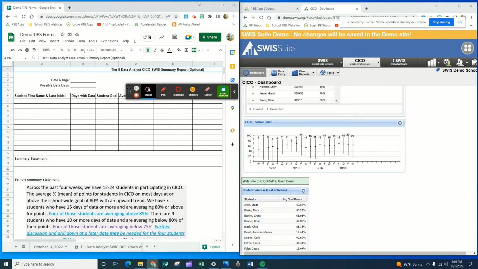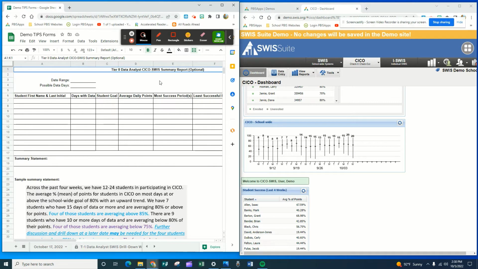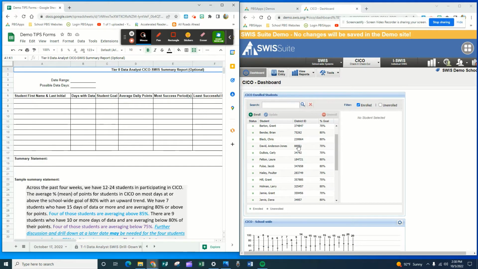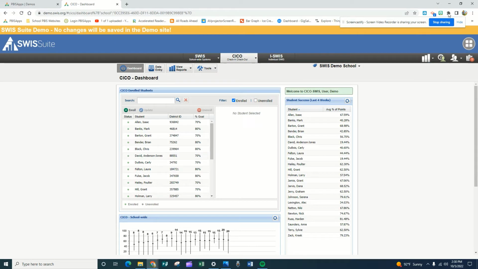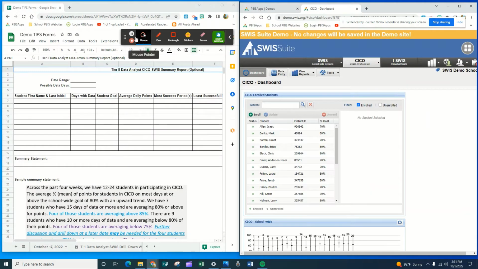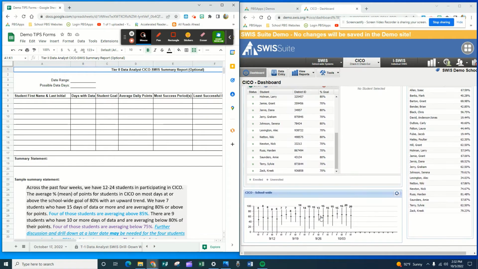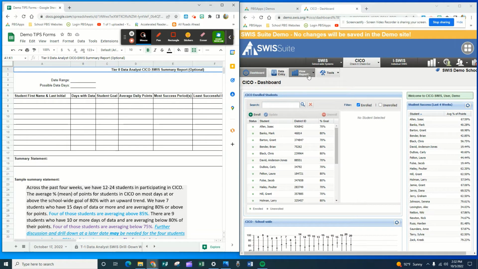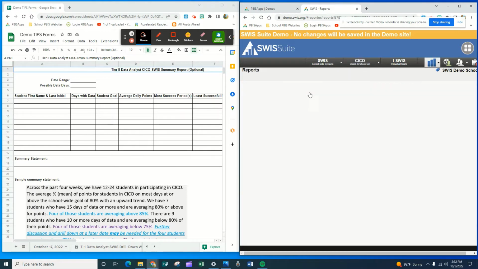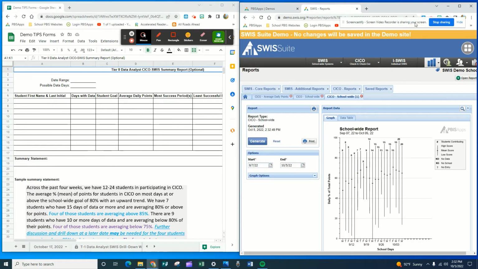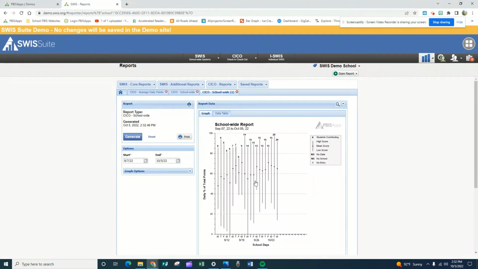So this is called a whisker graph, I guess because it looks like whiskers. So we're going to pick a date range for this. I'm going to use last year because we're kind of still early in the year. Okay, so this is your whisker graph down here. We're going to take a closer look at it. So we're going to go to View Reports and click here. And we're going to click on SECO Schoolwide. There's my whisker graph. I'm going to expand it out.